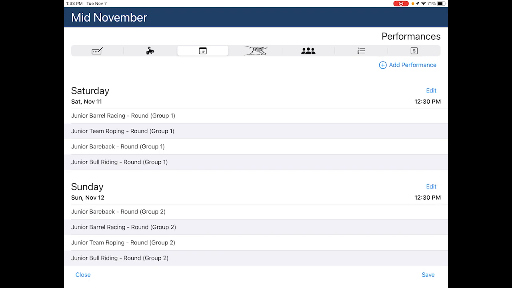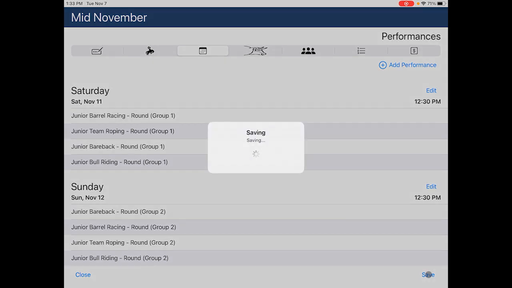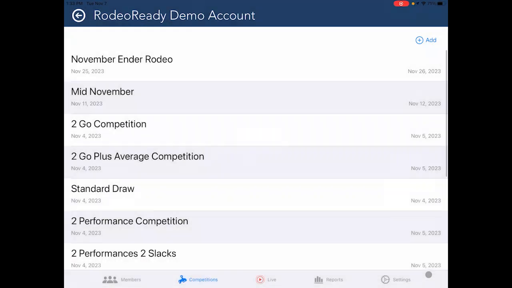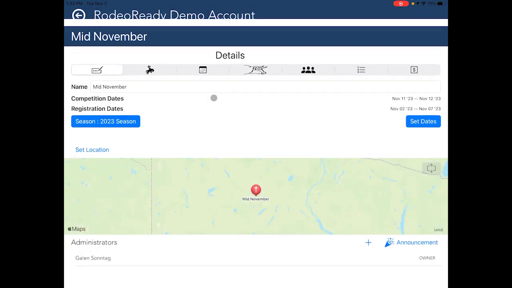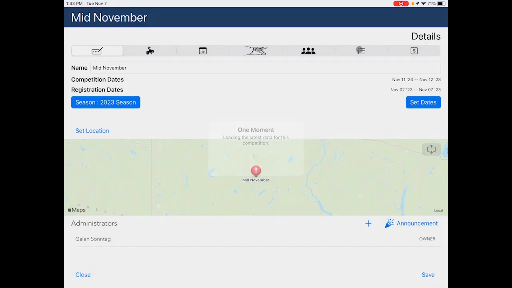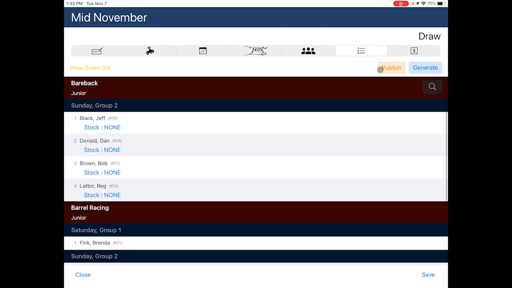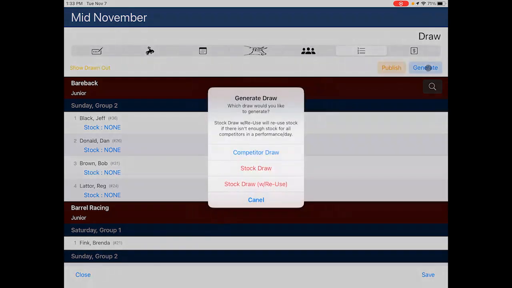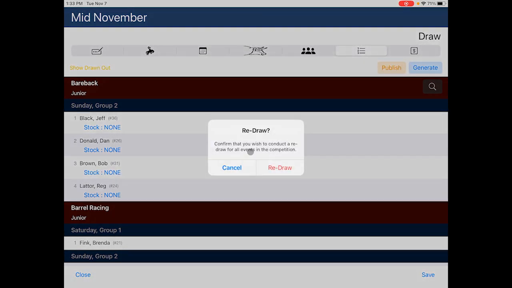So now we've gone back to our draw, and we have done some editing to place the junior bull riding event into both the Saturday and the Sunday performance. We will save this. We'll go back to the draw, and we will generate the draw. Again, it's the competitor draw, and because we have already ran this draw, it's going to ask us if we wish to redraw.